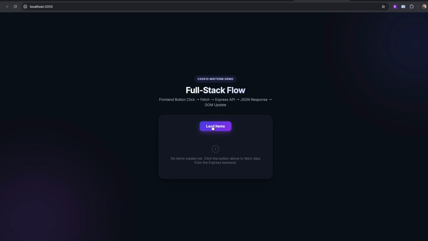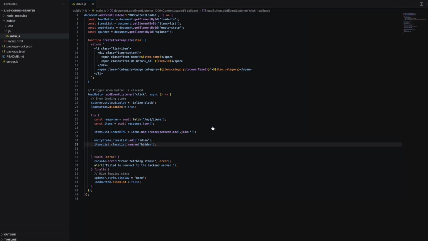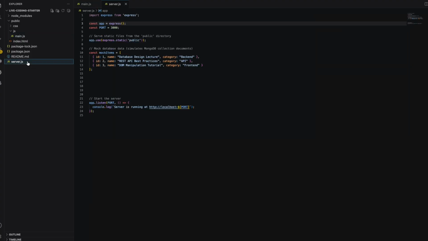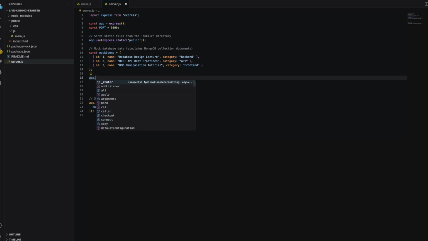Oh, it's still not working. It looks like this part needs to add the route.